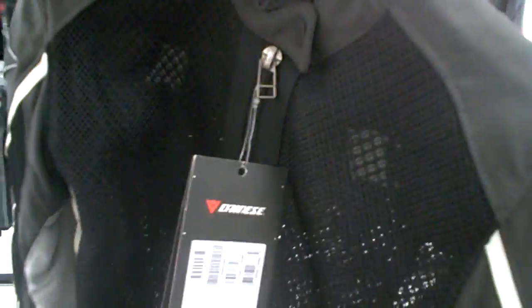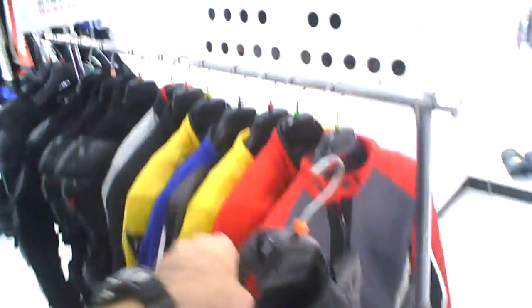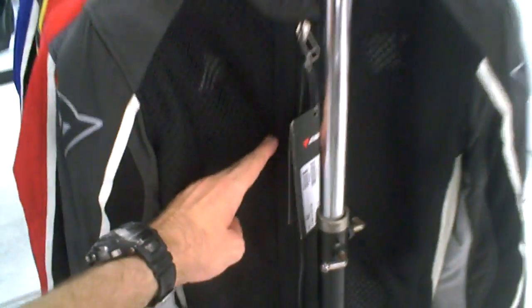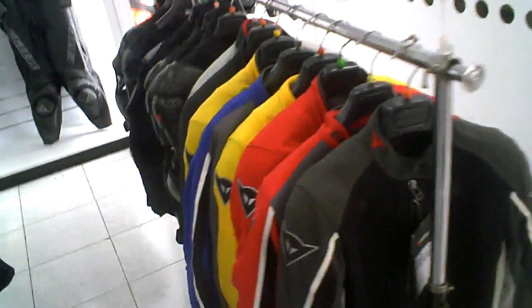So this is the newer version. I have this jacket, but I have one that I bought like five or six years ago, and this is the newer version of it. It's cooler looking, and it's more open. Mine has maybe this big an opening in the front. The back is totally open, but in the front I just have a small area, and this is much bigger than mine. This is more breathable. I should trade up sometime soon.